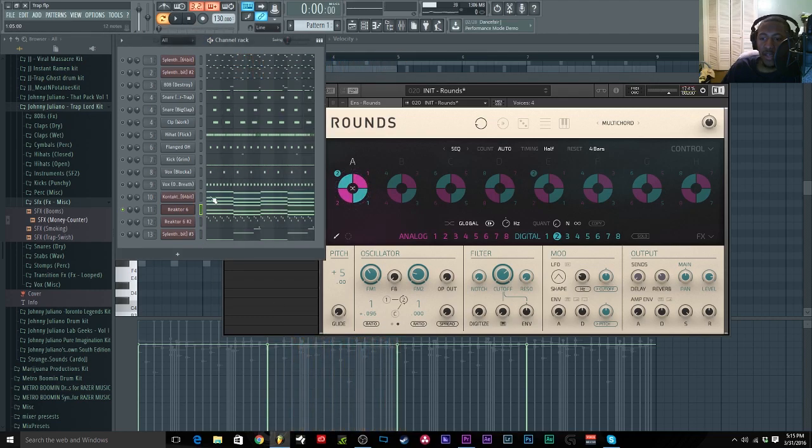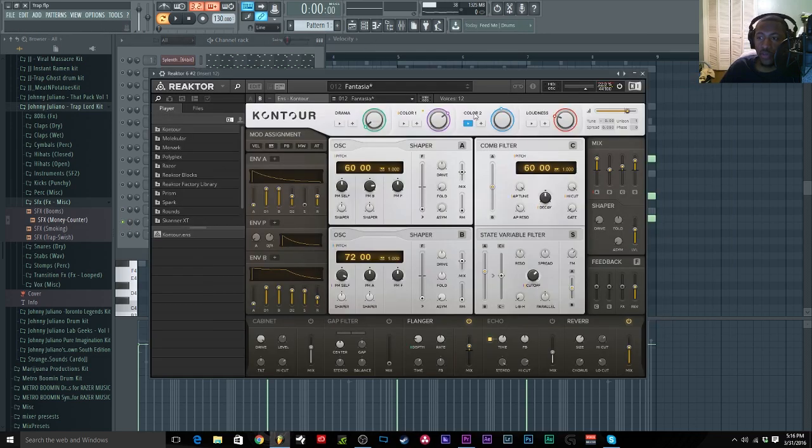Weird sound, and I pretty much copy and pasted the choir's MIDI file with it, so it's doing the exact same thing as the choir, just giving a little bit more texture to the choir, so it doesn't sound like a plain choir sound, because we don't want no plain sounds in this beat.